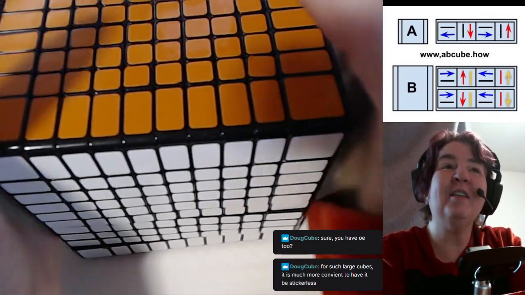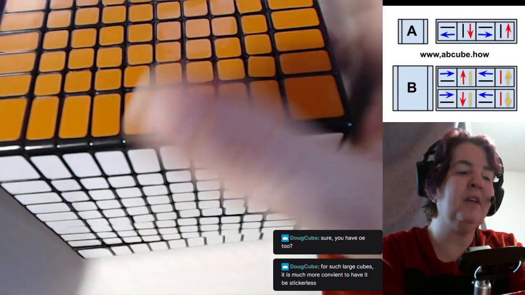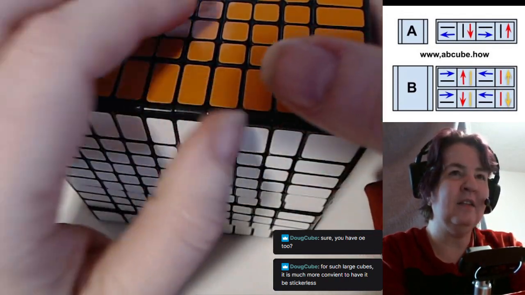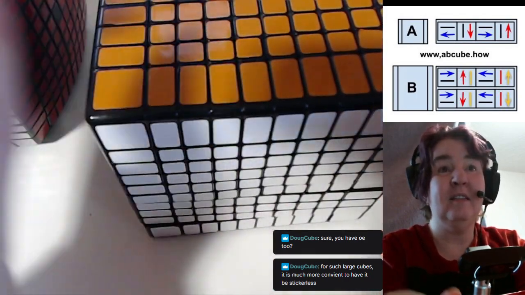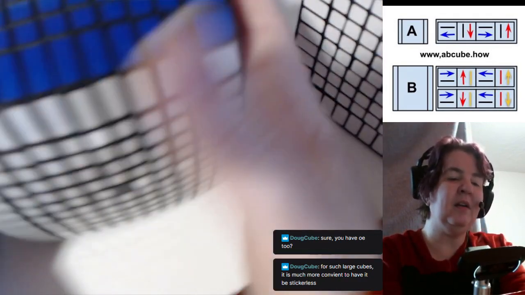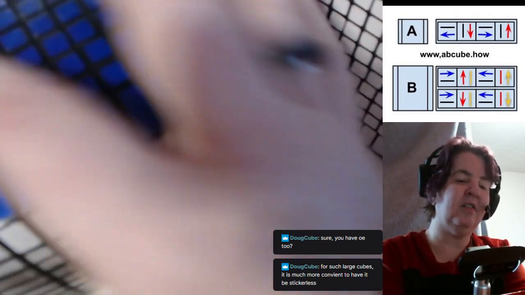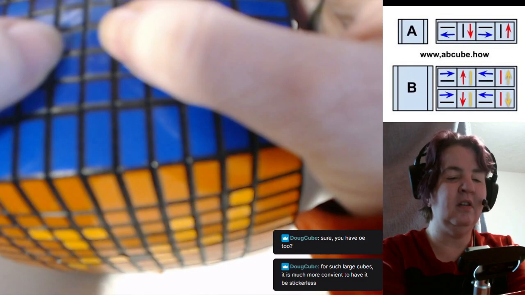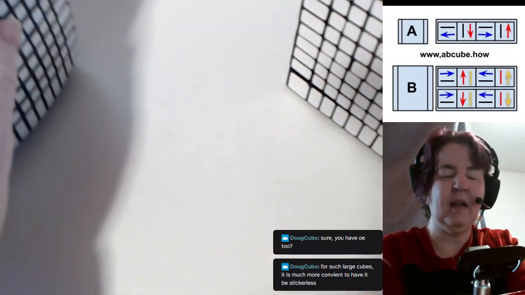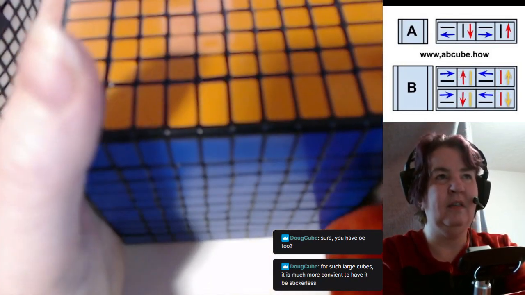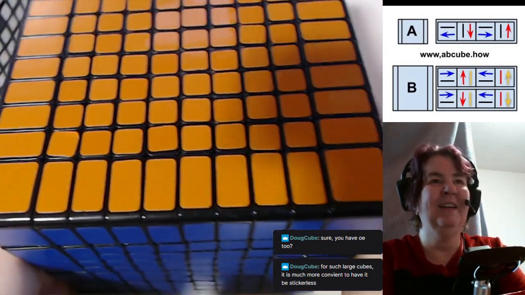And truth be told, I like even cubes more than odd numbered cubes, because I can pretend that it's harder because I don't have my center to work around. But when you're dealing with a cube like this, the center blends into the rest of it anyway. So on a cube this big, I would definitely work my way outward in if I were teaching. So there's my 10 by.